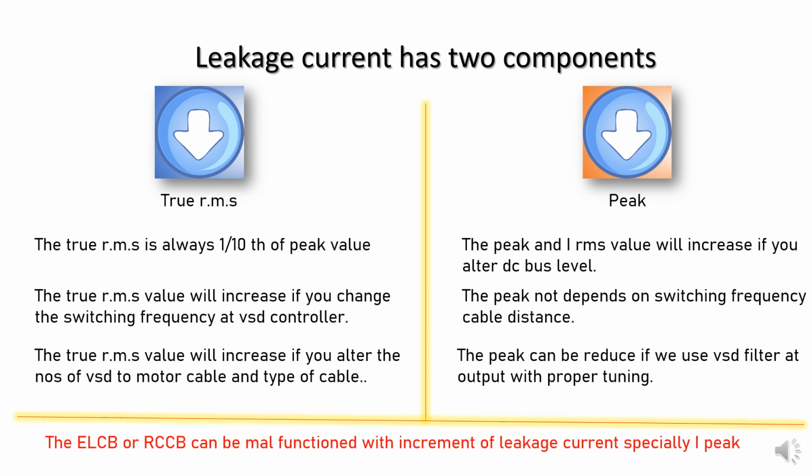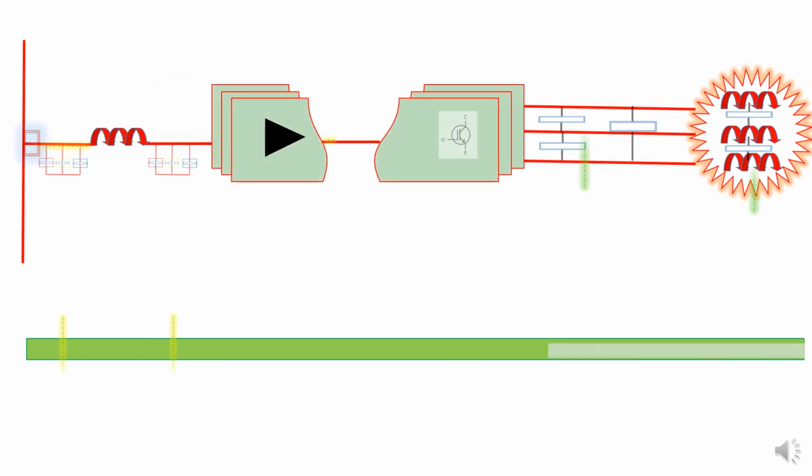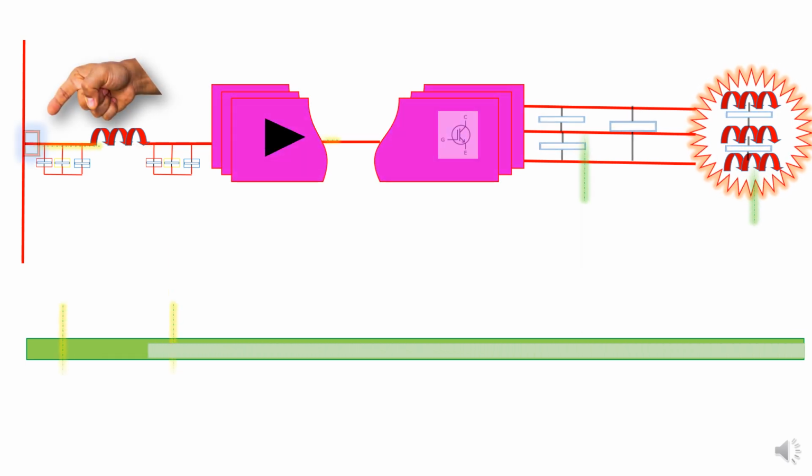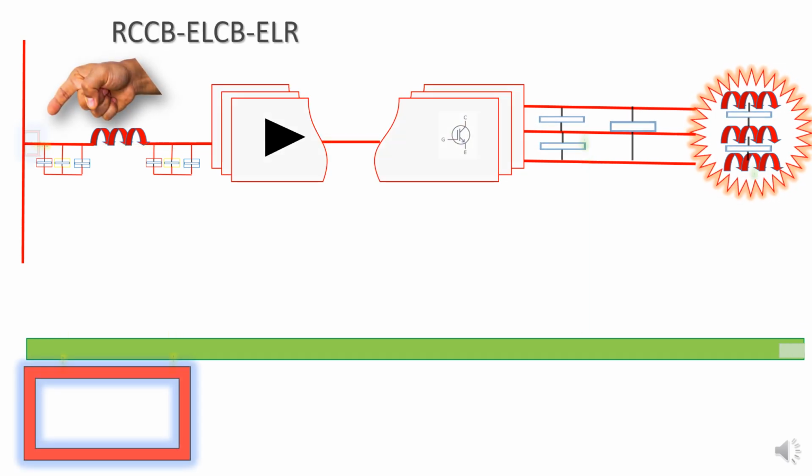And if you have used ELCB or RCCB type of protection at the VSD input, the tripping of the ELCB or RCCB will cause asset deterioration and production loss, and then you will not find anything. You just reset the ELCB or RCCB, it will run again, and then after a few days, once there is a peak value, it will trip the ELCB or RCCB again. Now, to understand this, even if you want to use the ELCB, there are certain calculations, certain thumb rules I will mention.